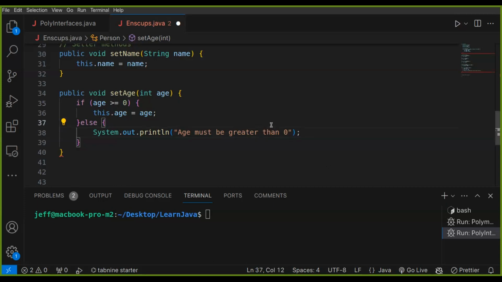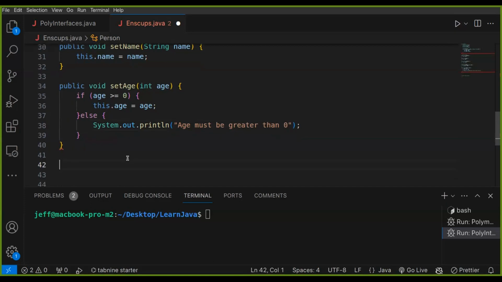Then you can also do the public setEmail. Then you can say this.email. So basically that is okay with email.